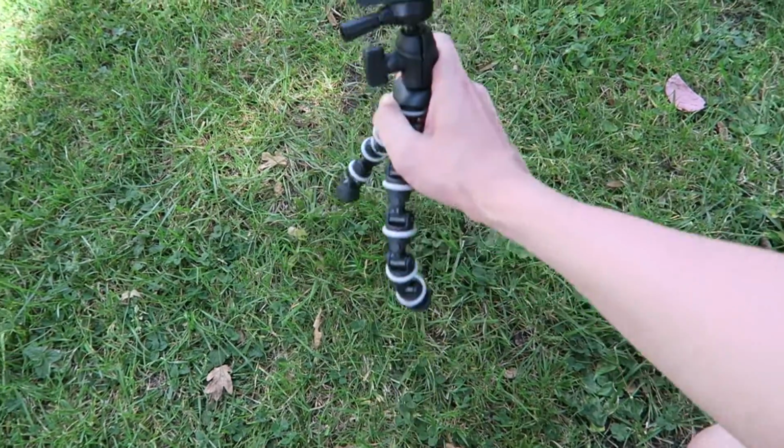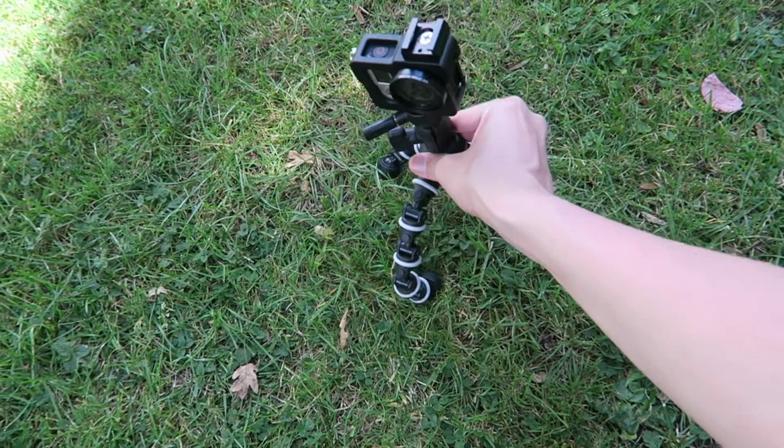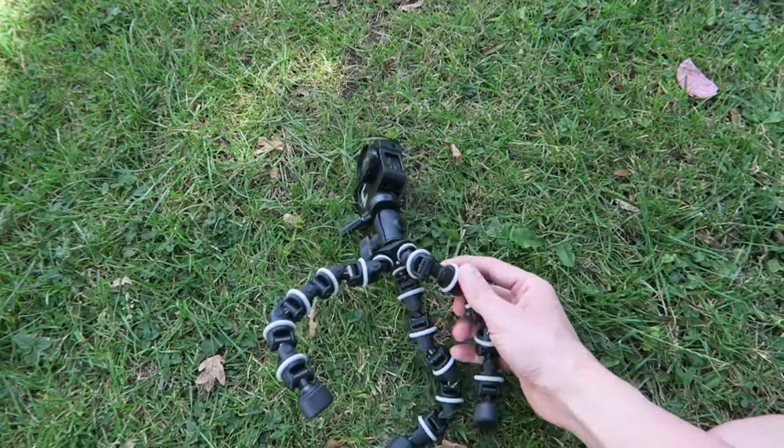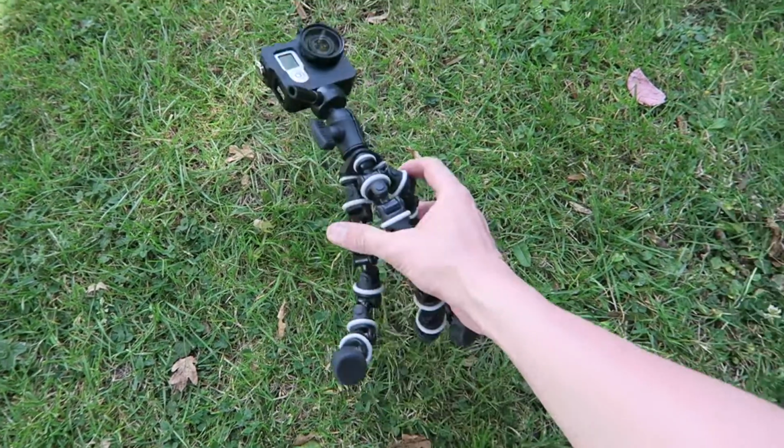The only thing is that if I put this here and start pushing on it, you can see that the legs do deform. So a heavy camera is not going to work on this, but something like a GoPro or a compact digital camera, it would work fine.